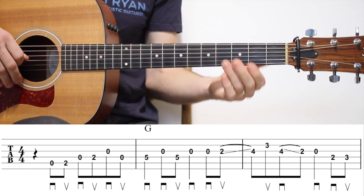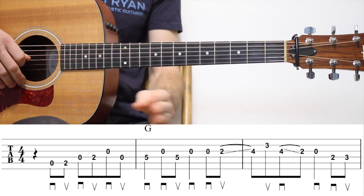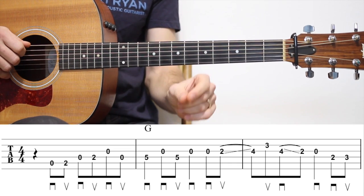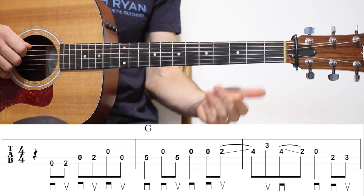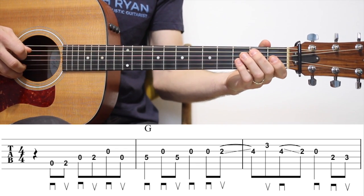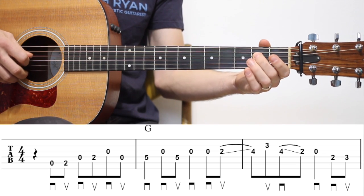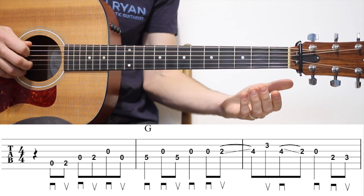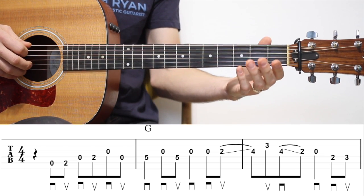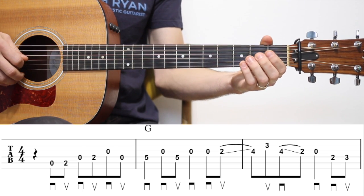Okay, so again, we have the pickup. This first measure is almost a full measure of pickup, and then the progression starts on measure 2. The first marking in measure 1 is a quarter note rest, and then we start on the open A string on beat 2: open A, 2nd fret A, open D, 2nd fret D, open G, open D.